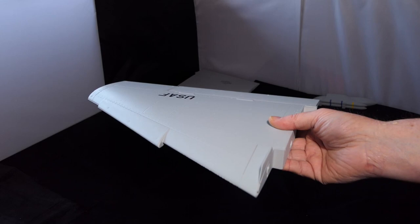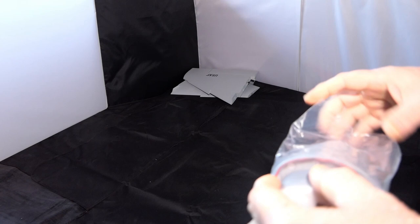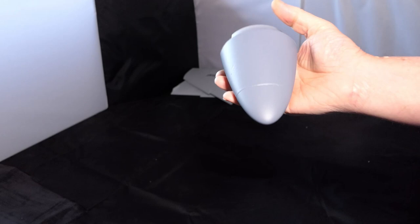Yep. Here we have a nose in a bag. The bag's half open. Let's see. I have no idea. There you go. There's your nose. Magnetic connection. It's keyed so it can only go on one way. And this is a hard plastic tip. And that's just the nose of this beast.